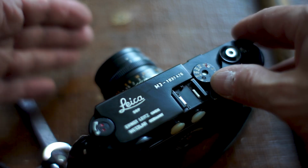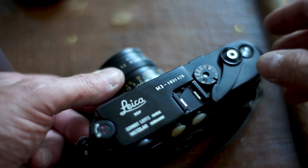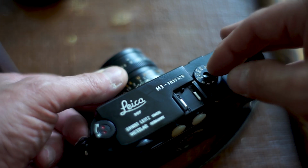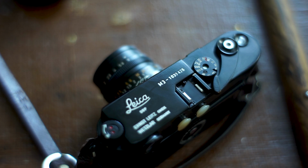So if you got an ND filter, you can change that up. But realistically, if you got 400 film in there and your bright sunny day, you're shooting at f8 or f11 in around there, and that's kind of what you got to deal with. So there's a little more to it than just pointing and shooting, obviously, and that's what makes it fun.